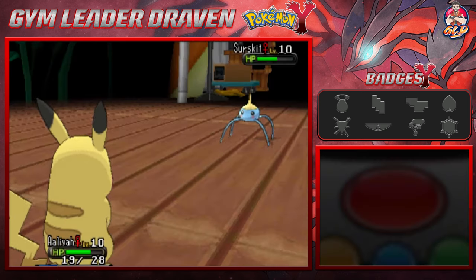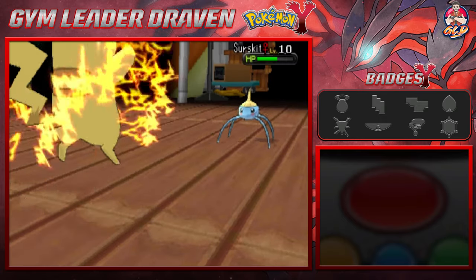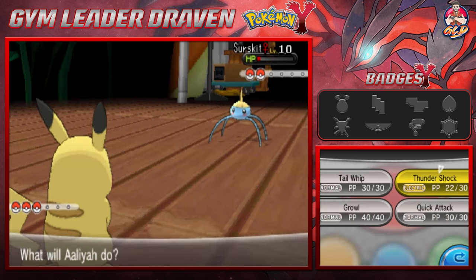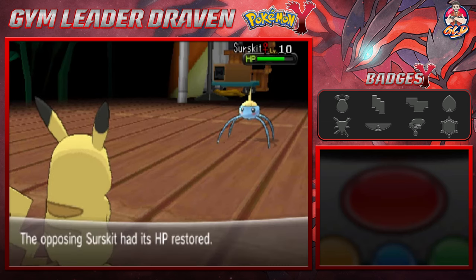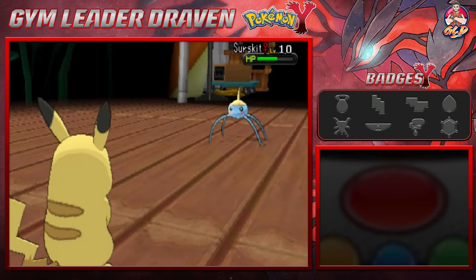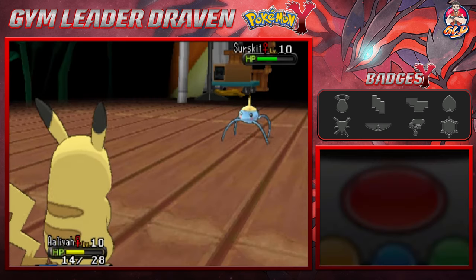So here we go. Quick Attack from Surskit. And oh my god, we almost defeated it. So let's go right ahead and go for a Quick Attack. And of course, the gym leaders always have to be prepared. So here comes a potion. This, of course, will give us a chance to hit it with a Quick Attack. That would have defeated it. So let's go ahead and use a Thundershock yet again.